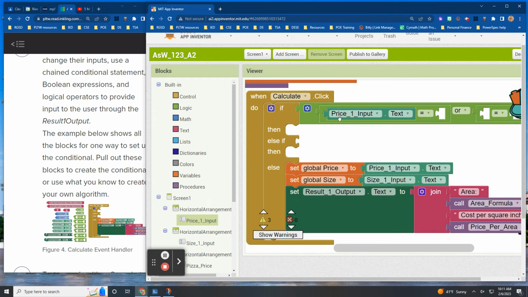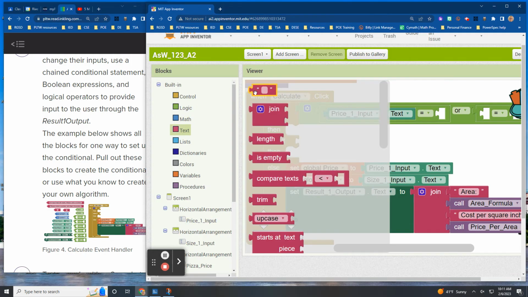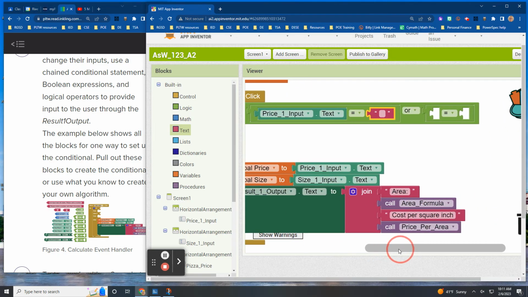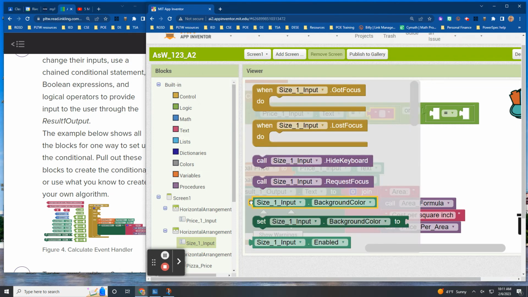Okay, so you should have price one input text equals, and you just need a blank text in here for now. Or leave that as an or, and you make this one size one input because remember, we're working with prices and sizes. So find size one input.